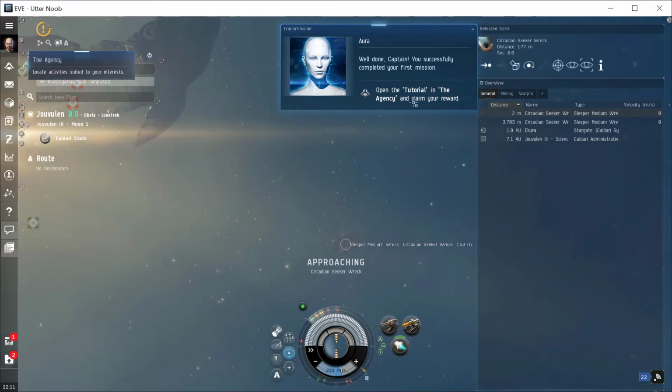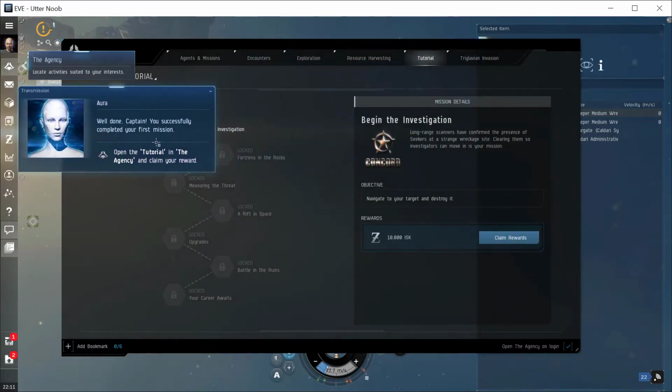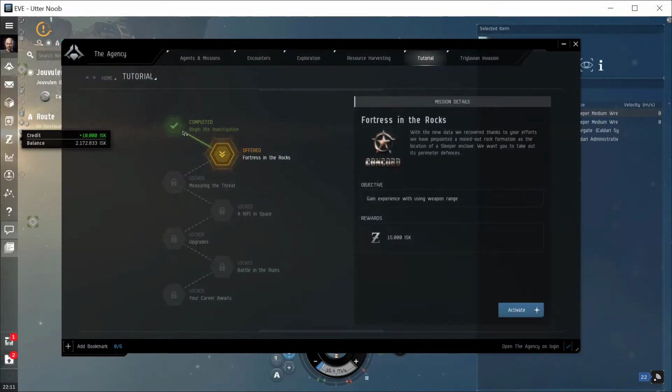Open the tutorial in the agency and claim your reward. So that's up here in the top left, this icon. Click that. And then over here on the right, claim rewards. Okay, we just got our 10,000 ISK, and now we're on step 2 of the main tutorial.